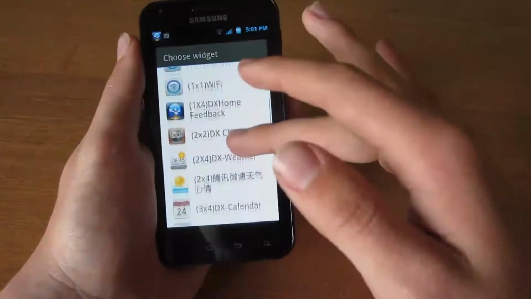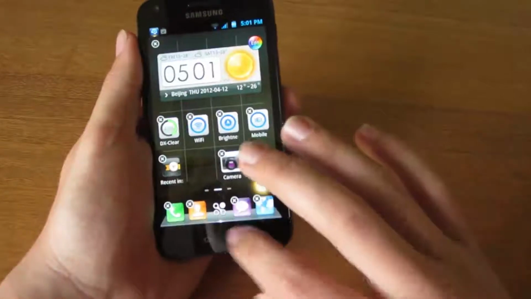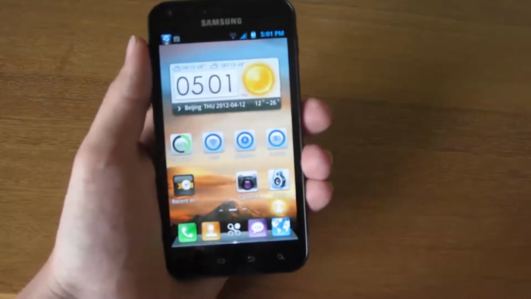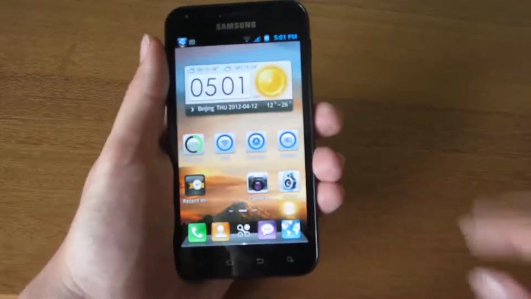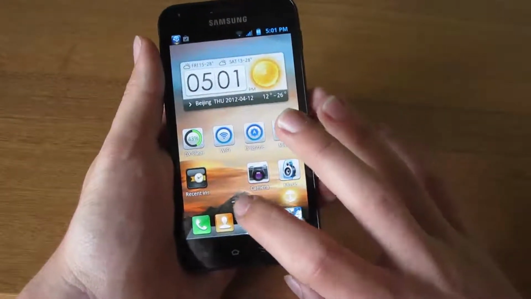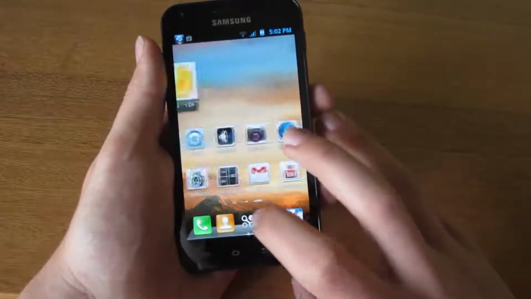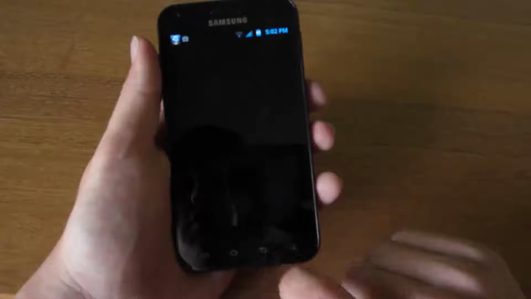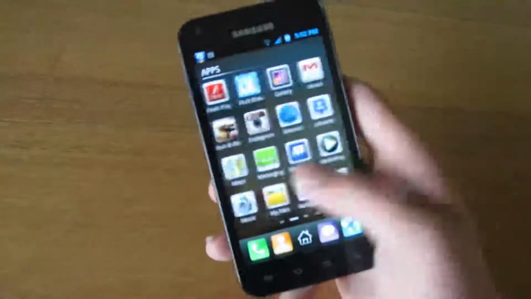My favorite one is what I want to show you, and that is called DX Weather. That one is very cool. Just choose the default theme. But the only problem is that it says Beijing right there. If you live in China, that's great. But I don't live in China, so they've got to really add in some American cities. That will definitely help a lot. Other than that, it is highly customizable. If you press these little pagination rectangular things down here, you'll get into a... looks like I've got to press that first. Why isn't this working? Sort of weird. Maybe they got that out, because last time I used it, it was in there. It does have different transitions too, and your app drawer is highly customizable as well.